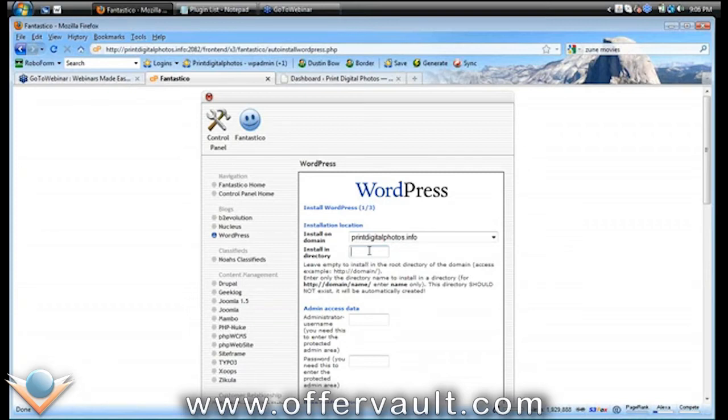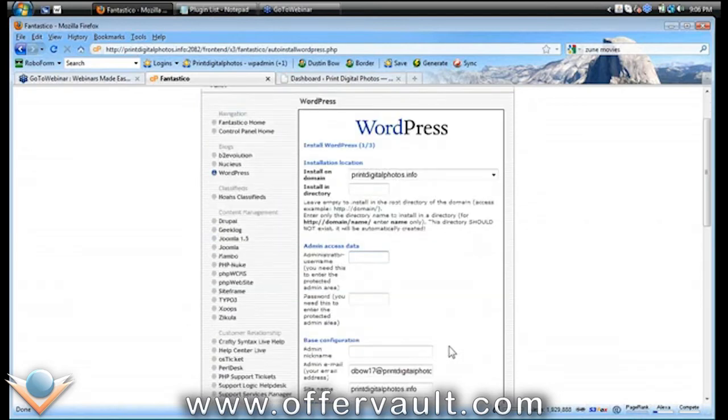Now, if, for example, I want to have a WordPress install on this domain specifically for some other purpose, right? For example, I might install a separate WordPress blog in a subfolder for PPC landing pages. Sometimes I do that. Sometimes I use my regular install of WordPress. But without making that too complicated for you guys, because you can get everything done in one install, we're just going to do one install right now, on the root domain.